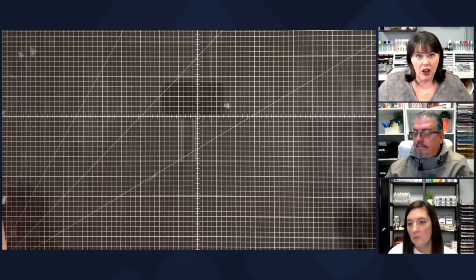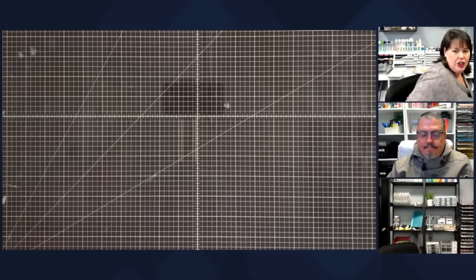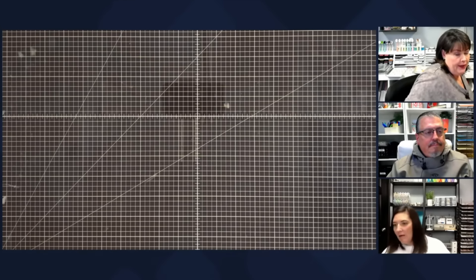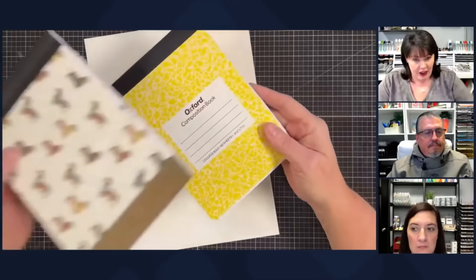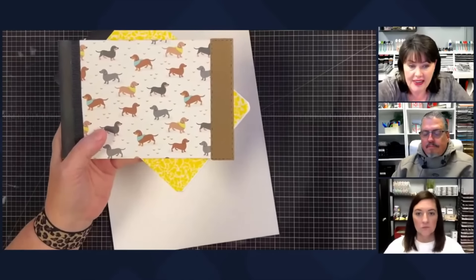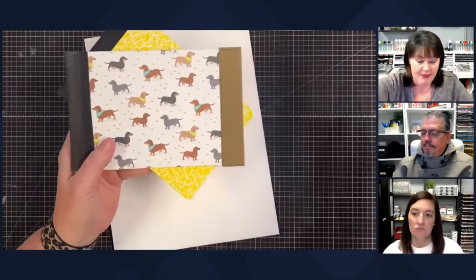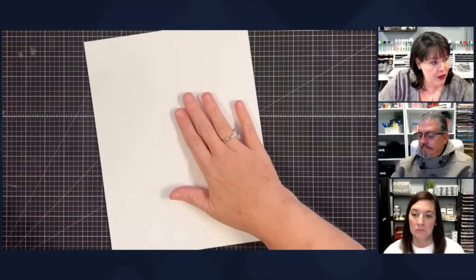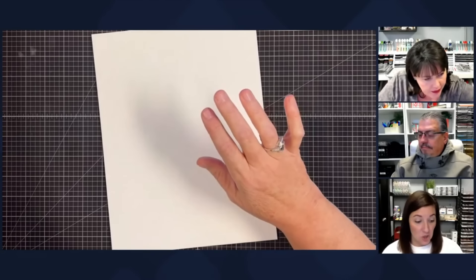This works for any card — it can also work for folios, 3D projects, anything you're doing if you just think it out ahead of time. We're going to start with a white piece of cardstock. I normally take out my notebook — I have these everywhere — and that's where I start. But for today I want you to be able to see what's happening, so I'm going to use this large paper and something bold so you can see.